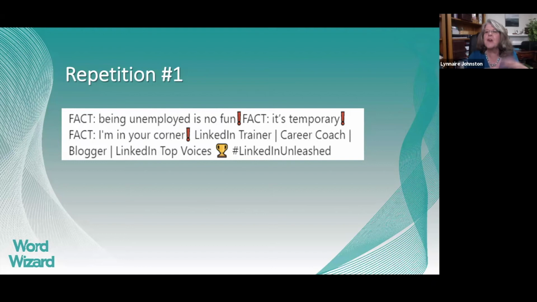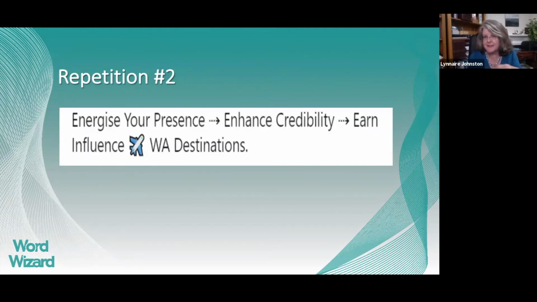Now, that's not the only kind of repetition. Of course, there are different kinds, and here's another example of repetition. 3 phrases starting with the letter E: energize, enhance, and earn. Now, I think that that works really well because there is that kind of a synergy. It sort of moves the headline forward, as do the arrows. I think the arrows work really nicely in there too, and they move somebody who's reading that through the headline quite nicely. So that one worked well for me too.